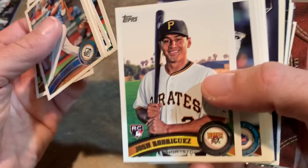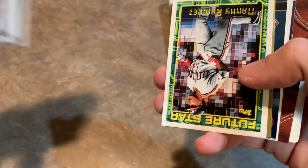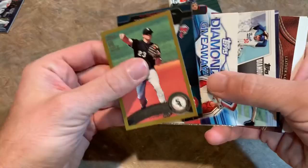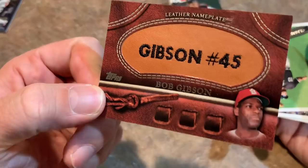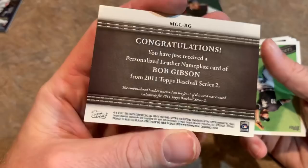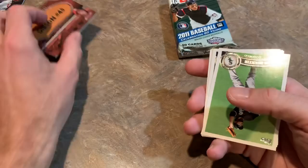Then the Pirates, of course, were going to lose in the next round to the hated St. Louis Cardinals. I think we have our relic coming up here. Yep - I see a nice thick card there. There's Ichiro, Josh Rodriguez. Fernando Abad, he's been around for a while. 1994 Manny Ramirez reprint. Mark T. in gold. Grady Sizemore. And here's our second hit - quote-unquote hit. It is a fake piece of leather from Bob Gibson. That would be cool if it was real, but manufactured relics don't use actual game-used material. So don't be fooled by stuff like this - this is stuff you usually see in blaster boxes. Pretty cool if you're a Cardinals fan or a Bob Gibson fan. Leather nameplate, Bob Gibson. That means the last pack is going to have our auto.